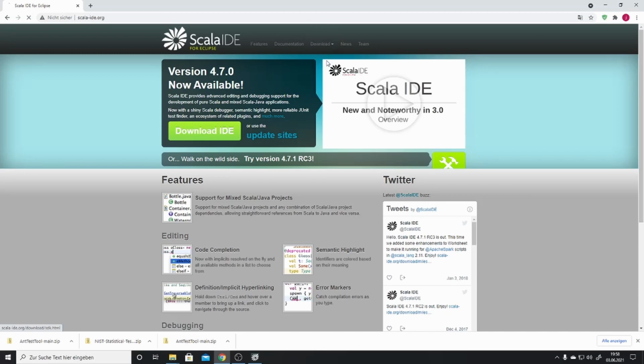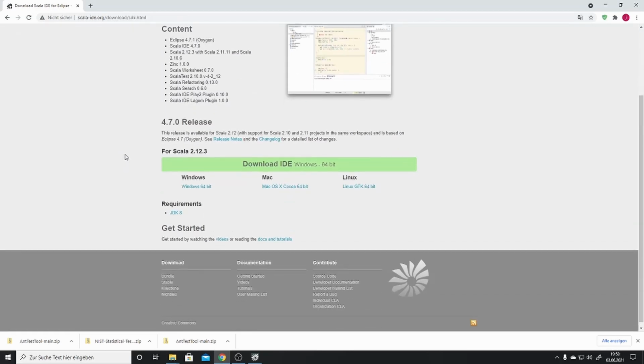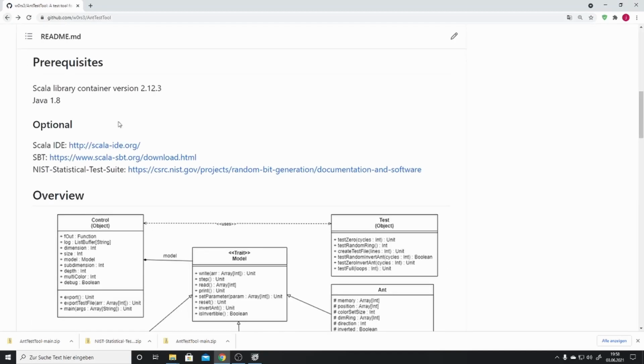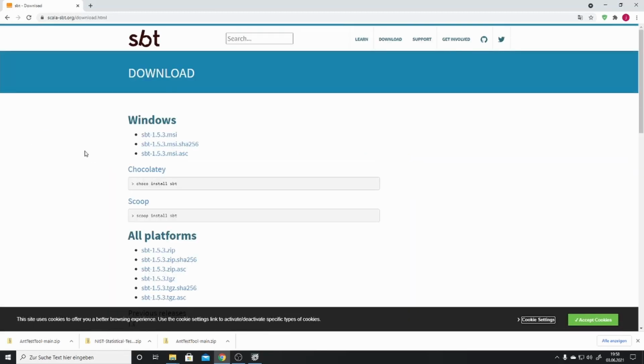You have here the Scala IDE, which is just an extension of Eclipse, and I think working with this was very nice, so you can try it. Then we have SBT, an open source build tool especially for Scala.